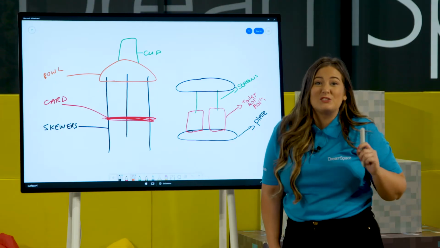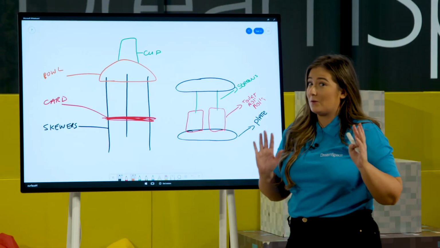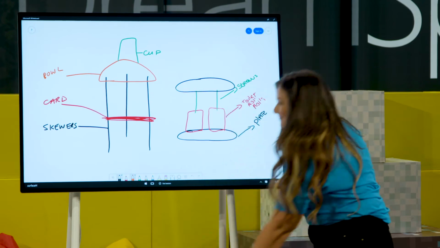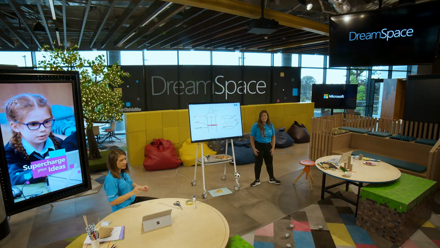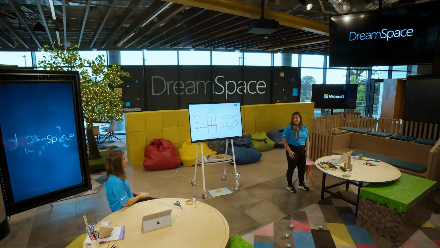But I do need to use some sellotape and some blue tack, so this is going to be a very interesting challenge. I know, that's going to be the tricky part, isn't it? Because we're using things to stick and each of those things count as materials.